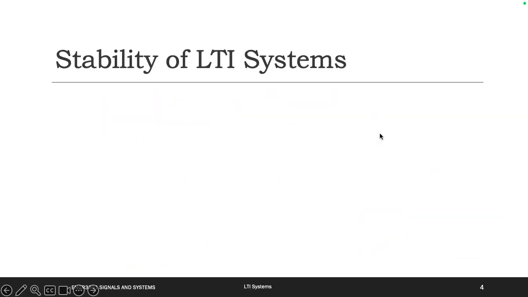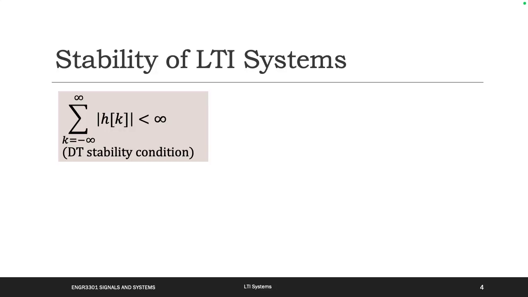And then let's talk about the stability of the LTI system. For the stability of the LTI system, if we want to check whether the LTI system is stable or not stable, we just check the impulse response. We don't need to check the input signal. Am I right? Yeah, we talked about this. This one can decide whether our LTI system is stable or not stable.